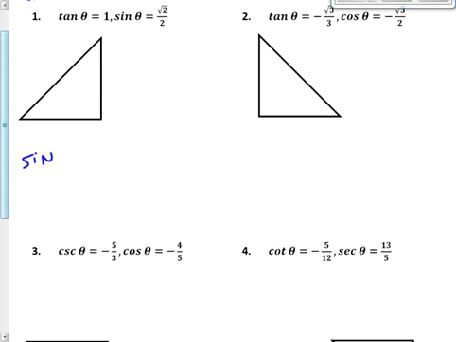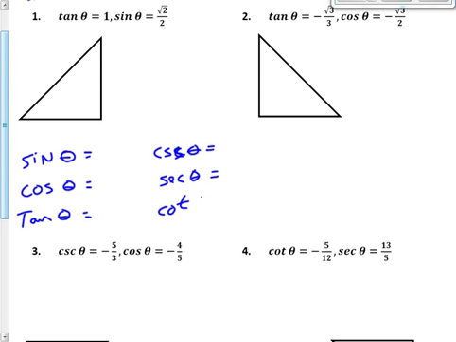So the things that I need to decide what they are is sine of theta, the cosine of theta, the tangent of theta, just naming all 6 trig functions. And then I have cosecant of theta, the secant of theta, and the cotangent of theta. And so when I go through, this is ultimately what my answers are going to be. I want all 6 of these. Well, some of these are filled in for us. They gave us the sine. They gave us the tangent. Okay, so I have 2 of those already, 2 of the 6.